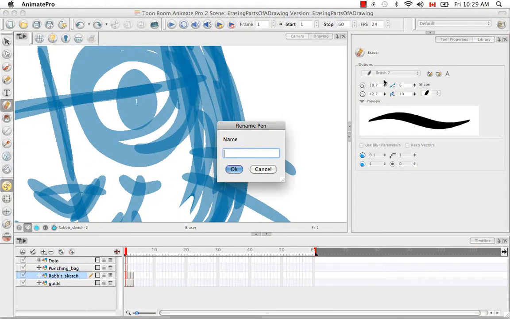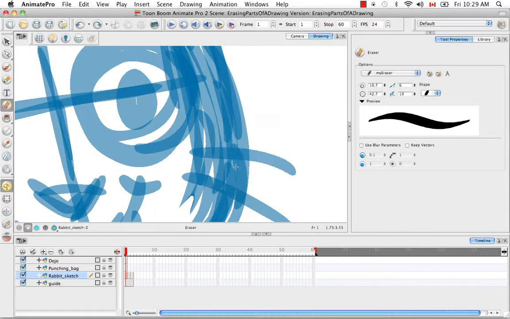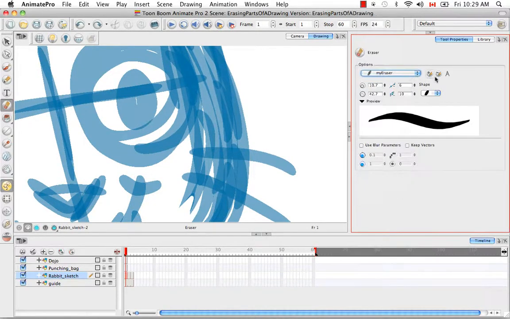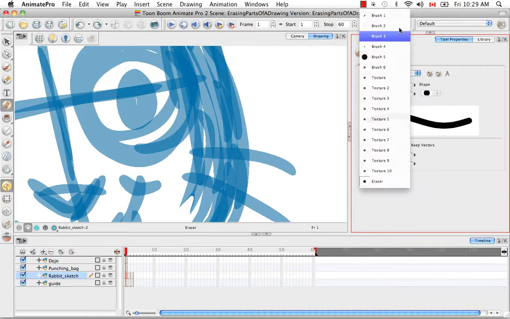And I'm going to name it my eraser. Then if you decide to delete this from the menu here, you simply need to select it and then click on the Delete Brush icon to delete it from the list.